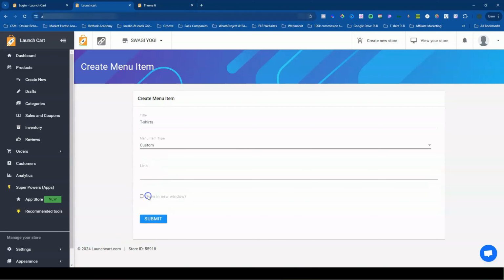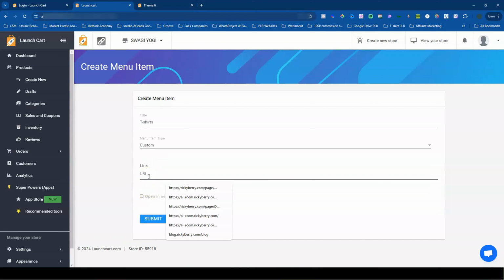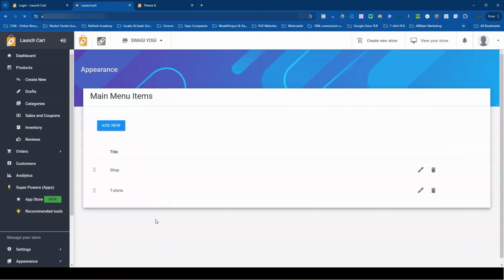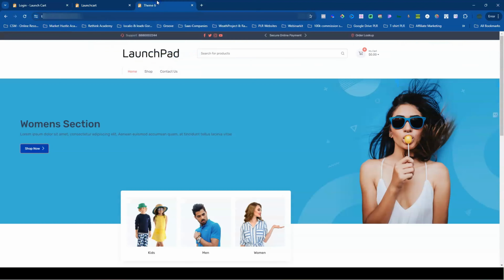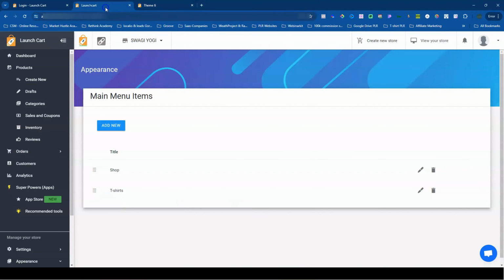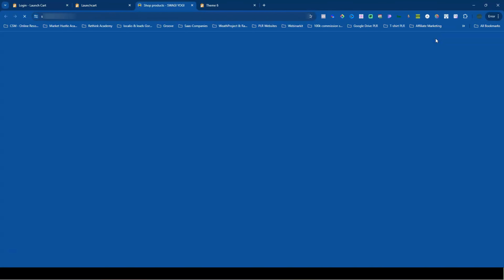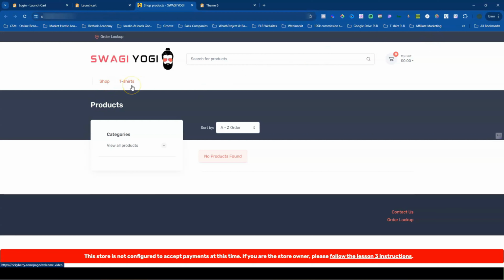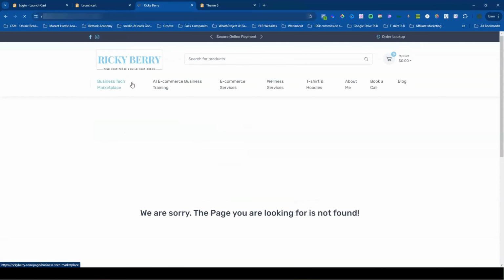You could also add a custom link. So if you're importing a link from outside, you could import it directly to the link. So for example, if I were to go here, I could add a link from a different e-com store I have on Launchcart. And then if I was to submit, you would have your t-shirts here, and then it will show up. I don't have it set up for this store, but if I were to go into this view, you would see that you have your t-shirts here, and then you'll be able to choose exactly which products you want for that. And then if I were to click on here, it would take me to this because I chose that.